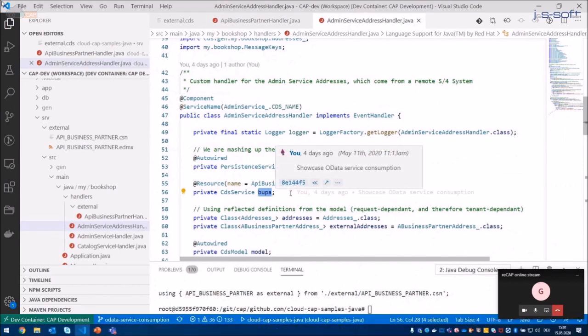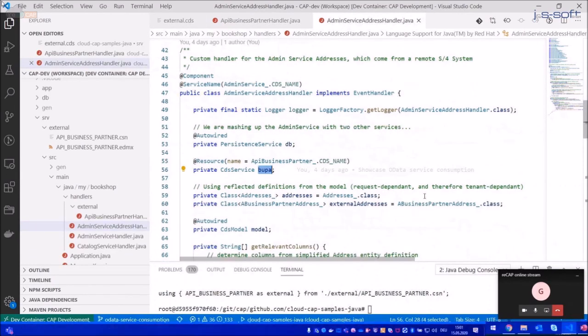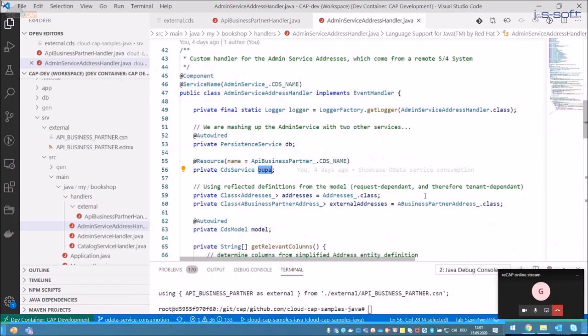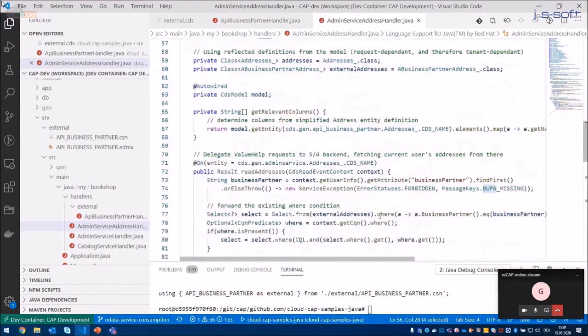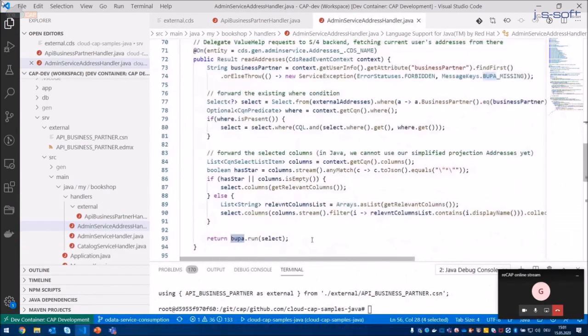So we make this also available here in our event handler using, again, dependency injection. We inject the API business partner service. And this can be thought of as the same thing that you do in Node with CDS connect to. And with that, we can now talk to this Bupa service. And we do this down here, and we can run select statements on this.